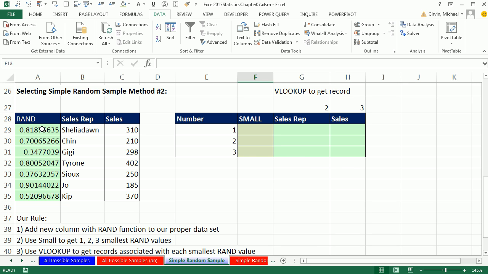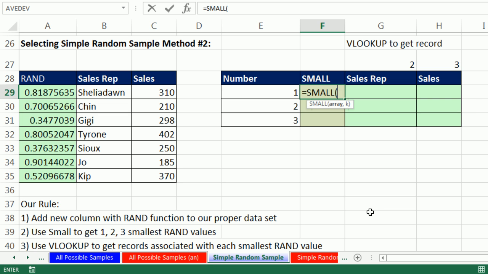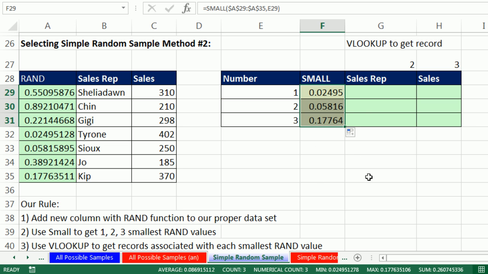But nevertheless, notice we have a first column with RAND, and one of our rules is that we need the 3 smallest values. Well, we can use the SMALL function to actually retrieve the 3 smallest. The array, that's this column right here. Now, F4 to lock it because we're going to copy it down, comma, and K, first smallest, second smallest, third smallest. Boom, like that. Close parentheses, Control Enter, and copy it down. Anytime they change, F9, it automatically lists them first smallest, second smallest, third smallest.